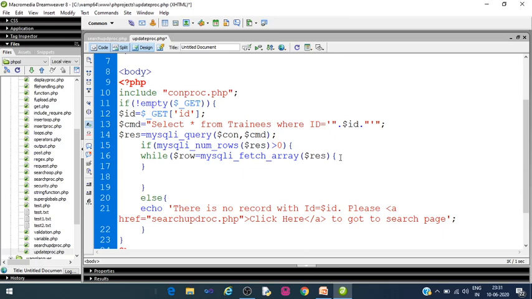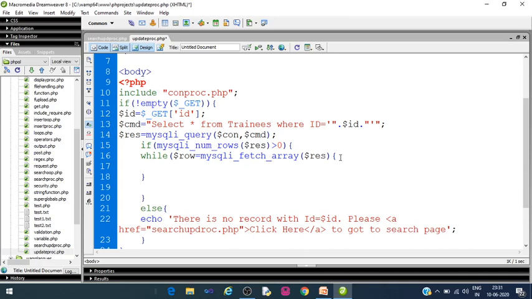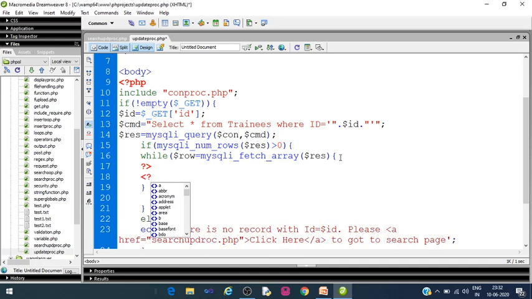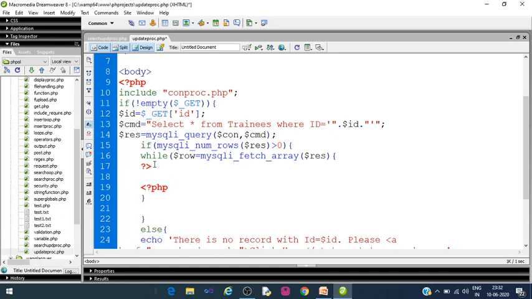We want to display a form here. We can just close our PHP script and then start PHP script again, and within this we will print our form.